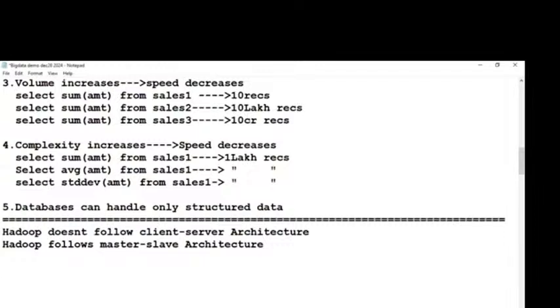Just observe this diagram, right? So single master and multiple slaves architecture.